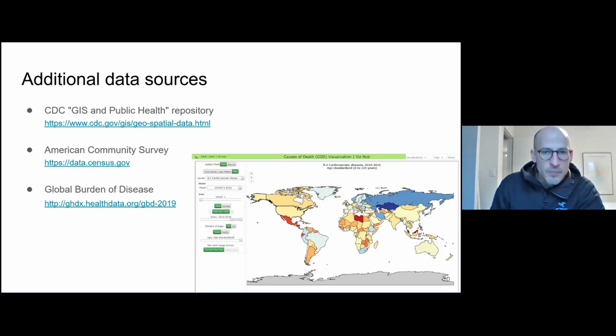The CDC GIS and public health website is interesting to look around in because it's just a website, but it is a bit of a repository. It has different sections within the site, and there's information, data, and resources around public health data and geographic data itself. So things like boundary files and population data, data around social determinants of health, and environmental health data. It may not be your first place to go to look for actual data sets, but there are many there, and it gives you an idea of what's possible.